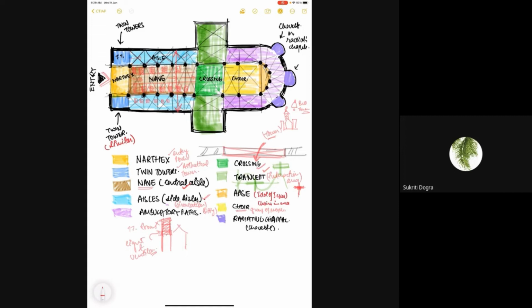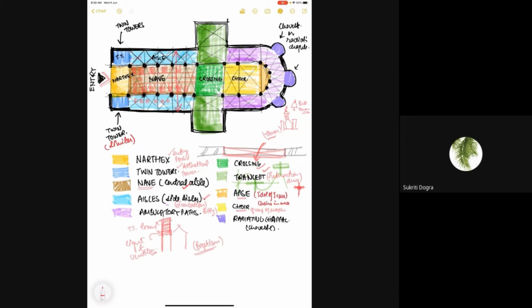So this is again one elevated platform where you have many beautiful things installed. You have a table, you have flowers, you have idols of Jesus and Mary. Everything is installed in this area, and people can stand and do their ceremonies or any ritual things. Then after that comes your apse. Apse is again the main area in which the idol of Jesus is installed, and it is generally elevated from the whole floor level.